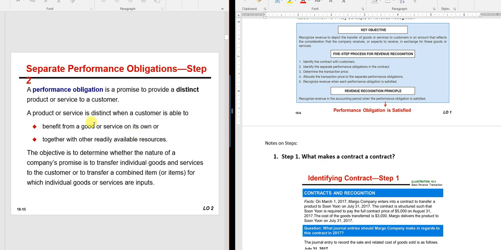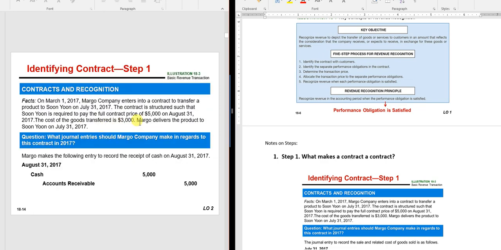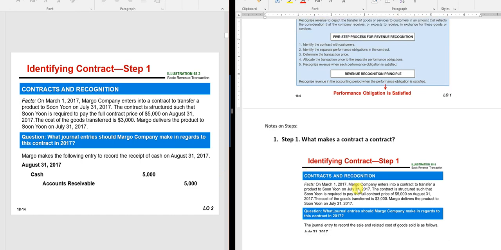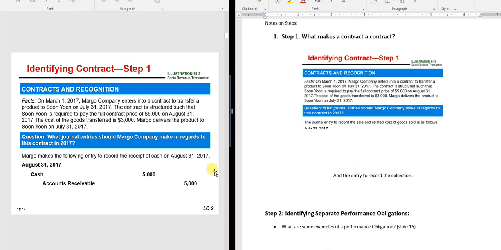Okay, we'll assume sometimes you'll have issues with FOB shipping point and FOB destination being two different days. You don't necessarily need to worry about that particular case because this one tells us that they delivered all the product on July 31st. We can assume they shipped it on July 31st also. Okay, so you have those two journal entries.